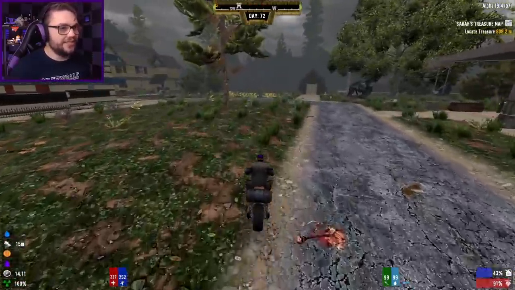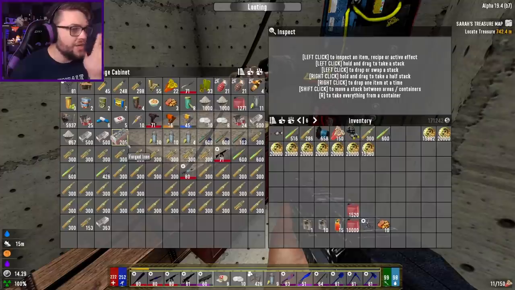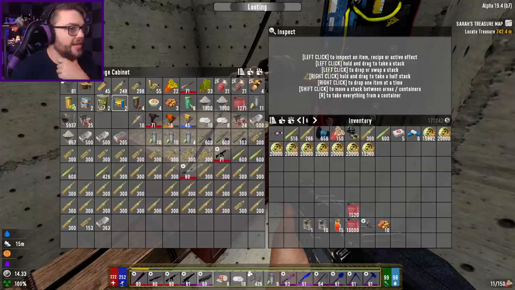I'm getting nervous. So I have an extra stack of 7.62 and an extra stack of core rounds just in case. Never know when you might need them down the road. There's all my laser ammo. I knew I had some more. I knew it was around somewhere. I probably need some honey. I don't have any honey in here. So let's just take you and some antibiotics. Why not? Might even grab some honey on the way.